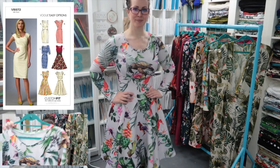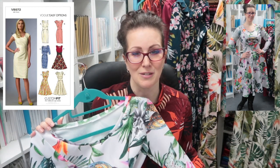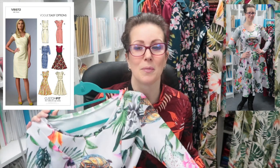So she sent it to me, and I had 3 meters and it's been sitting in my stash for the longest time. And as I mentioned, scuba is a fairly chunky fabric, so I decided that I would get my scubas sewn up this month so that I don't have any left in my stash. Although the very lovely Nimue has sent me 3 meters of another print because it was just too beautiful to not buy. She bought me the gift voucher for it for Christmas, so thank you, Nimue. Unfortunately, I ordered the one print that they didn't have in stock, and it's taking a longer time for them to restock than they thought. So I don't know when it's going to turn up, but it will turn up.